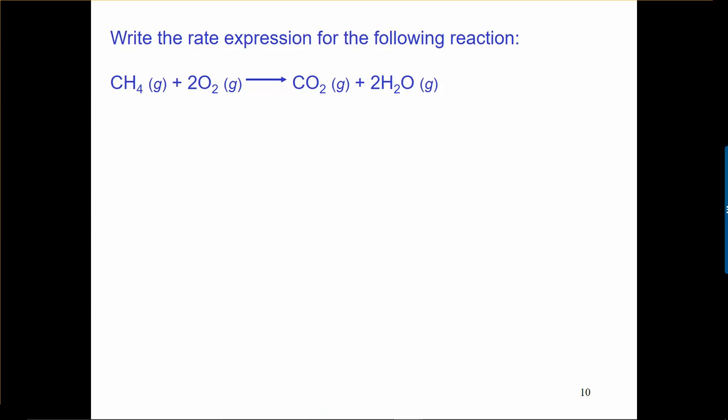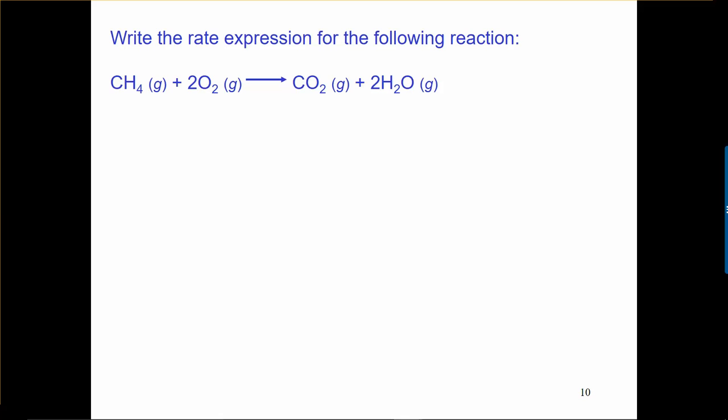What is the rate expression for the following reaction? Rate expressions are written using reactants only. This is going to be confusing, because in the next chapters we're going to talk about equilibrium, and equilibrium expressions are written using both products and reactants. Equilibrium expressions are easier to write, and so you get confused later on because you want to write everything like an equilibrium reaction. Rate isn't as intuitive, but you have to write them differently. With rate, we only look at the reactants. We don't look at the products for the rate expression, only the reactants.